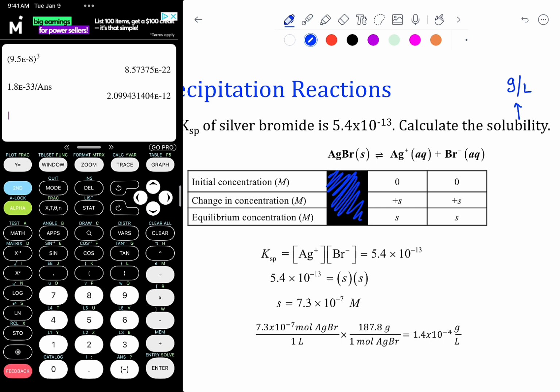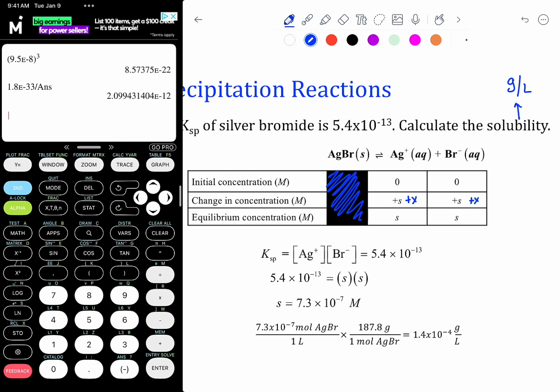So we know the Ksp of silver bromide. Before we even put the silver bromide into solution, the initial concentrations of our ions are 0. So that's before we've put the solid into the solution. We know the change in the concentration is going to be a plus X and a plus X. Here we have them denoted as S's to show that it's solubility, but you can show them the same as plus X and plus X if you wanted to keep it the same way.